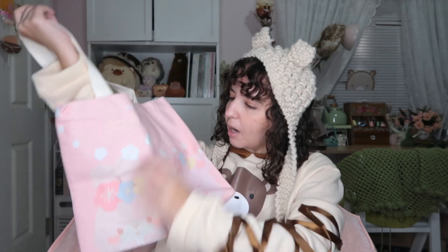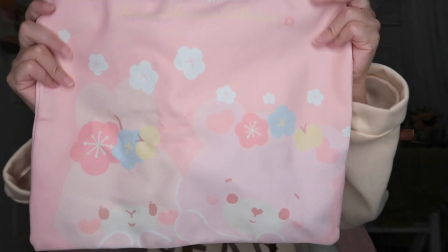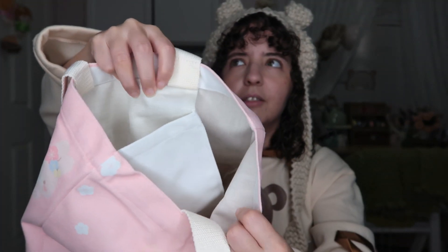We got this bag — oh, this is the tote bag! It feels wow, it feels very nice — a lot better than I expected. It is made of a very soft canvas-like material. I don't even know if it's canvas because it feels very strong like canvas but has this velvety feeling — super soft. It is the softest tote bag I have ever had and the quality is very nice, it's very strong and thick.